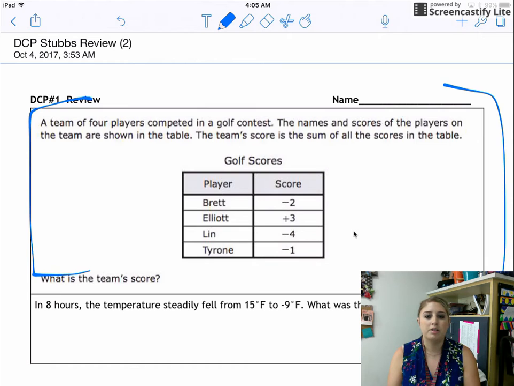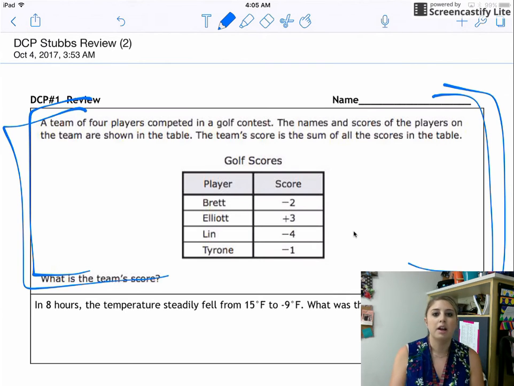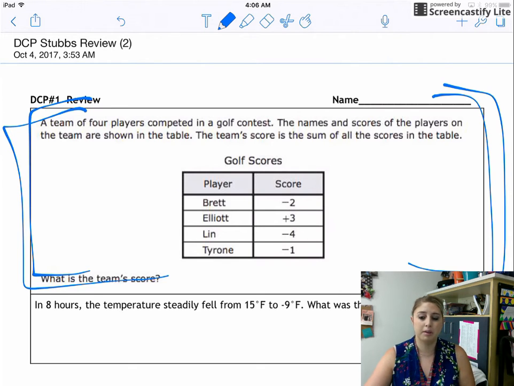So what we're going to do is I gave you a half sheet, so you should find the half sheet at the station, and you're going to work on these problems, and then I'll explain it. So what I want you to do is take that first problem, the golf scores problem, just this first box here, and I want you to try that problem. I want you to do it on your own. So I want you to pause the video, and then when you're done with the problem, you could unpause it, and I will walk through it a little bit more.